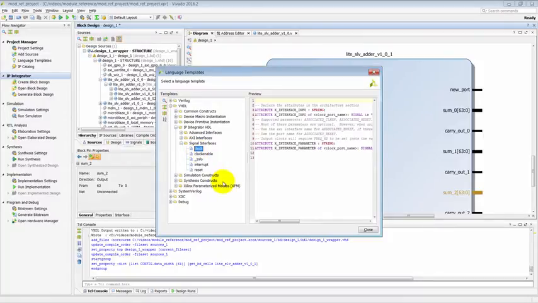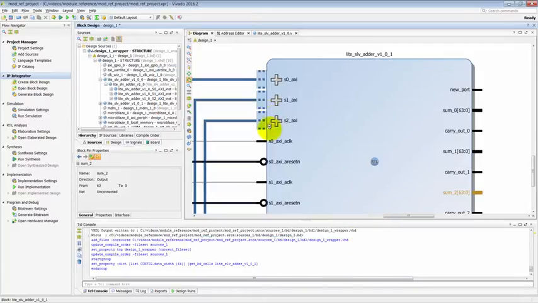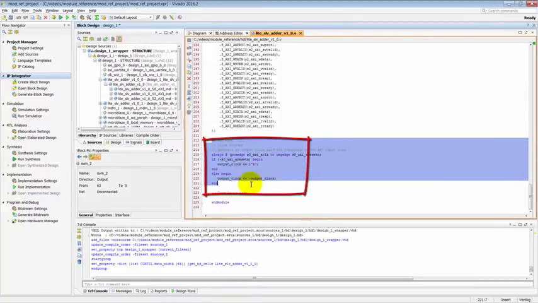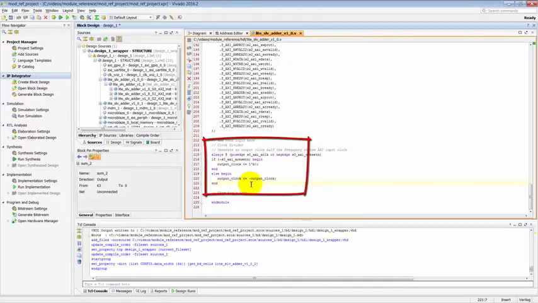As an example, I have a simple clock divider circuit in my RTL code. The output underscore clock pin should be declared as a clock pin in this case. In order to do this, we will open the language template for clock. We'll then copy and paste the text from the template and use it as needed in the source HDL code.